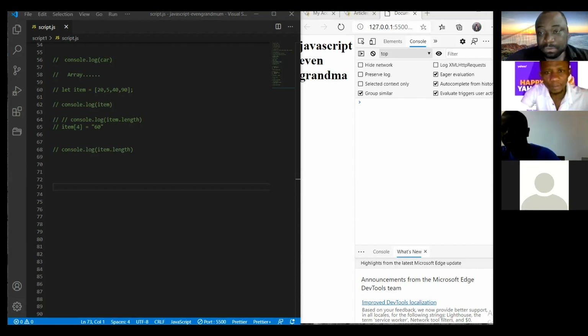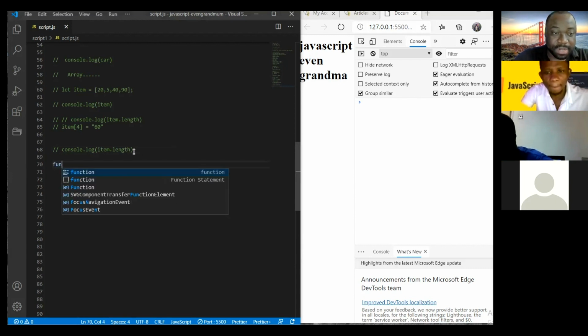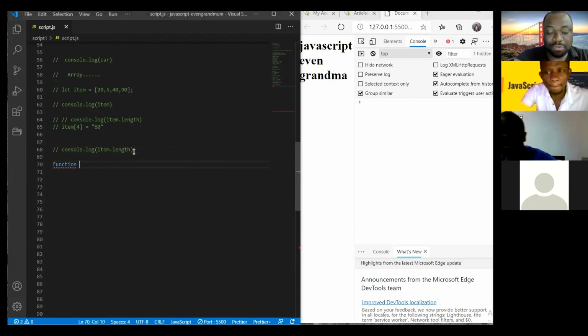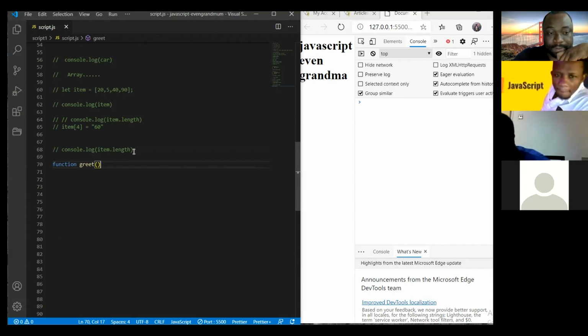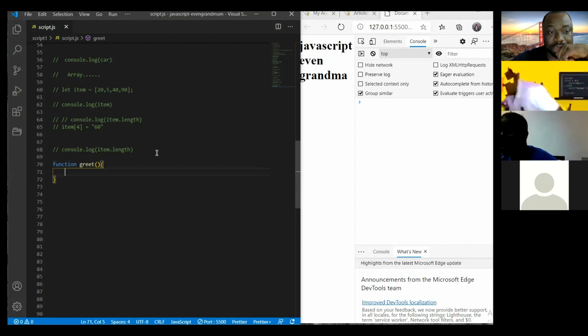So this is how we declare a function: you bring the keyword function, then the function name, which might be greet.